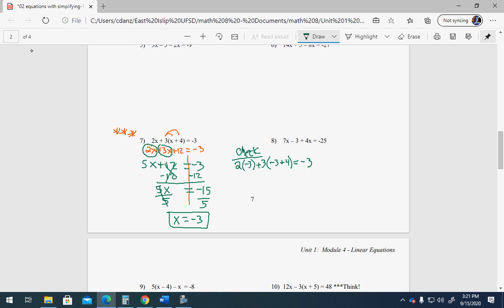Order of operations, so you do parentheses first. And here, these parentheses have nothing to do. But these parentheses, there is something to do. So I'm going to leave this as 2 times negative 3 plus 3 times, and now negative 3 plus 4 is a 1. I'm not going to worry about my right side just yet. I'm going to do 2 times negative 3, which is negative 6. And I'm going to do 3 times 1, which is 3. Still following my order of operations, negative 6 plus 3 is a negative 3, and I say good thing, because the right side turns out to be a negative 3 also.